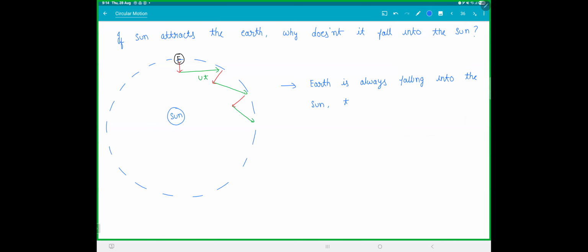Getting it? The velocity of the earth puts it back in the orbit. So if you make that velocity zero, for a moment, imagine somehow you make the earth's velocity zero. What do you think will happen? It will just go straight into the sun and crash, na? Makes sense. There's no one to put you back on an orbit. The velocity puts it back in the orbit. That would be the explanation. Again, we are just trying to put it intuitively. Clear with this?